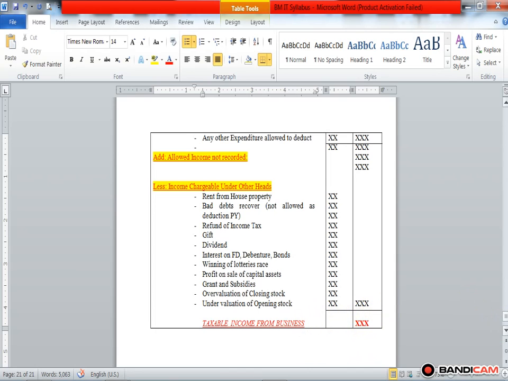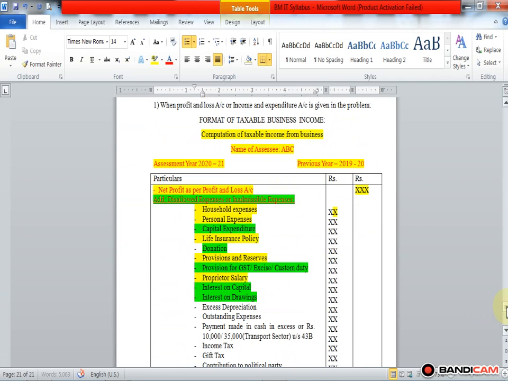Okay, so very easy format is this. First of all we find out a net profit, and net profit is given to you in profit and loss account, so first of all we write down the net profit as per profit and loss account amounted to dot dot. Then second point, add disallowed expenses or inadmissible expenses. So remember the meaning of that word: disallowed expenses or inadmissible expenses means those expenses which are not related to business, so that we add these expenses in net profit to arrive at the correct net profit of the business.